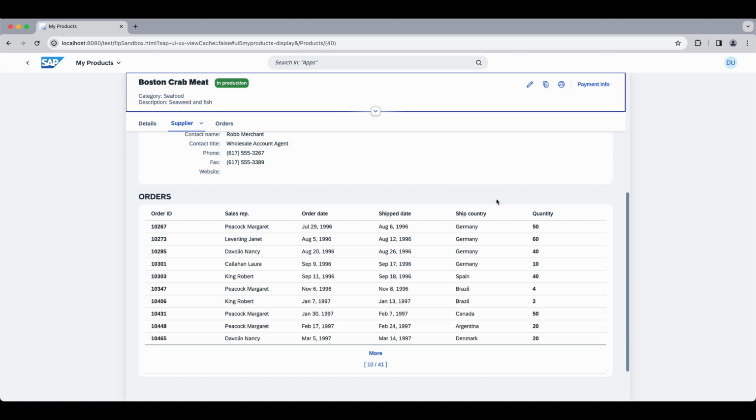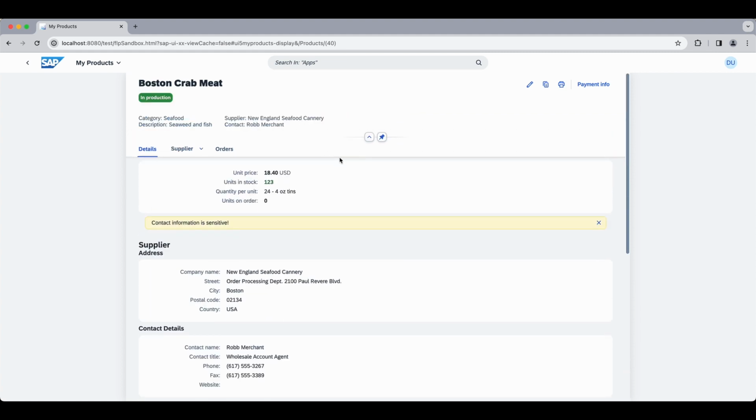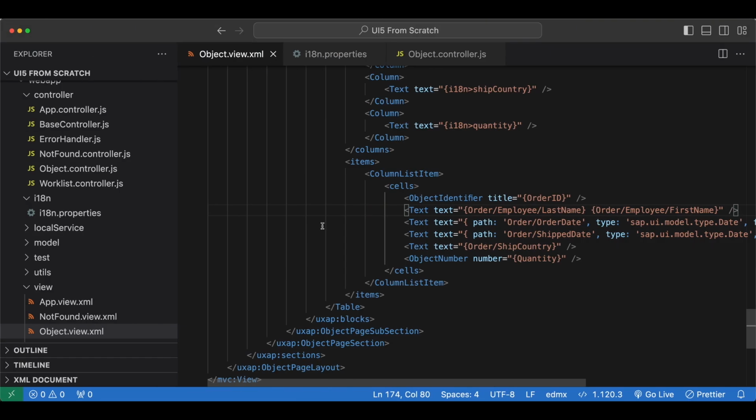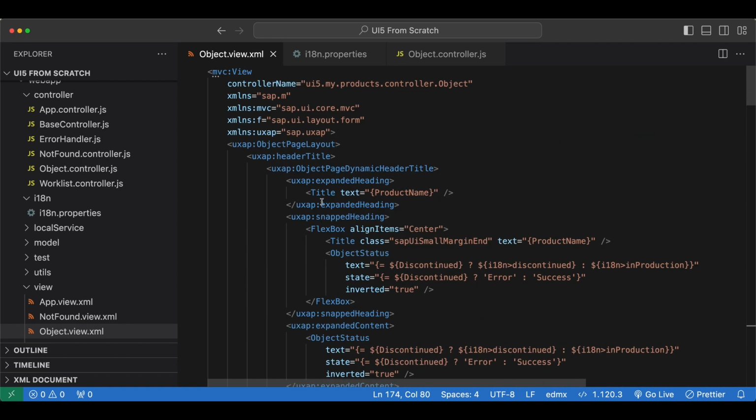Now let's see how we can load this section lazily, because when we first navigate to a product we don't see that section, so we don't have to render it immediately. We can wait for the user to scroll down to it, and for that we need to make two changes to our view. First we go all the way back to our object page layout control and set enable lazy loading to true.